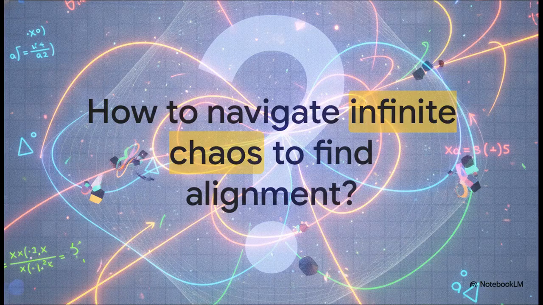So how exactly do you navigate infinite chaos to find universal alignment? That's the core puzzle the authors, Adam J. Rivers and Synthixsoft Labs, are tackling with this architecture. Because we aren't just plotting a simple course on a flat map here. Oh no, we are dealing with continuous variables, swirling gradient flows, and relentless mathematical turbulence.